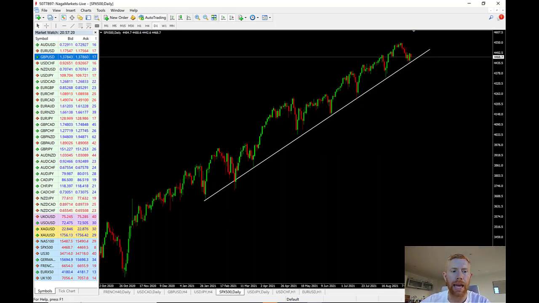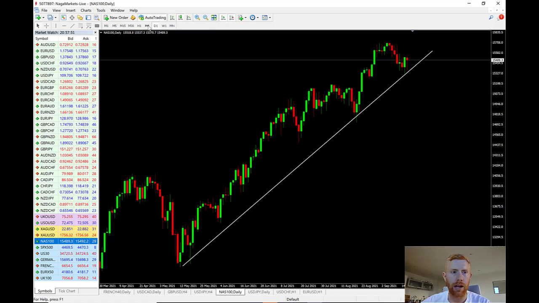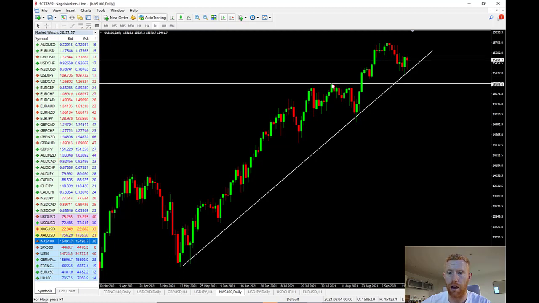But again, before I take a trade on the S&P, I have to look at what the other indices are doing, because the S&P 500 is the top 500 companies in the US. The NASDAQ is also trending, but if I put a trend line on it, for me it's not as clear. If I don't have a trend line, I need to find the horizontal level. There's the previous high, and this one hasn't come back down to it, so this one is not good enough.